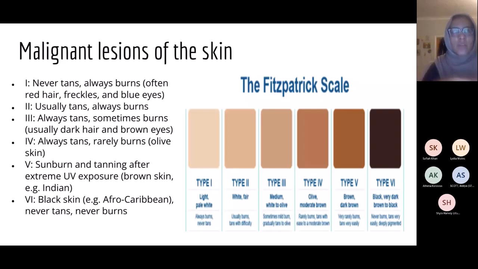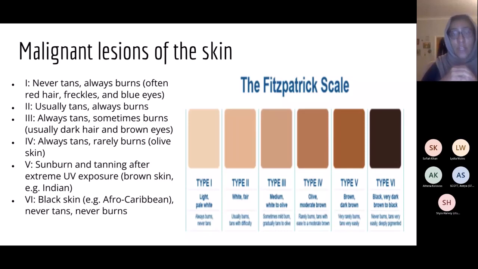Because what you might find with someone is that they've lived in a country, for example, Australia or somewhere, for the majority of their life, and they've been around in the sun a lot, and then they come over to the UK, and a few years down the line, they develop a skin cancer. So it's important to understand their UV exposure. So holidays, where they were born, and also obvious things like, are they using sunbeds or tanning and things like that. So it's important to gauge these kinds of risk factors from an individual.